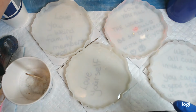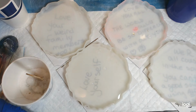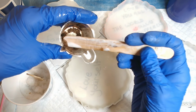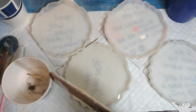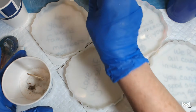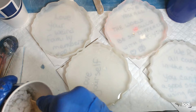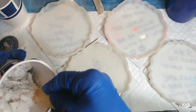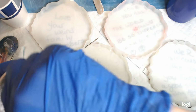Oh, one little thing I was going to do also is add the tiniest amount of, this is some mica powder, and it's from May Springs. It's the mahogany bronze or something. I don't remember. It's their brown color, which I love. I'm just going to put a teeny bit in there, because I know there are beaches in the world where the sand is white. I'm used to Oceanside and Carlsbad, Southern California. Our sand is kind of a brownish color. So I just wanted to put a little bit of color in here. Okay.